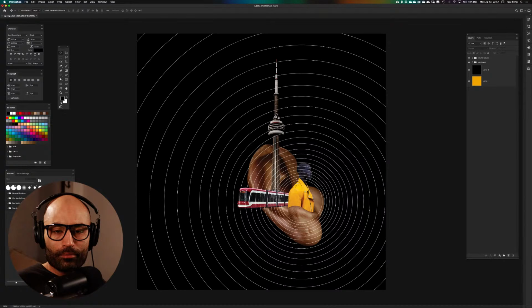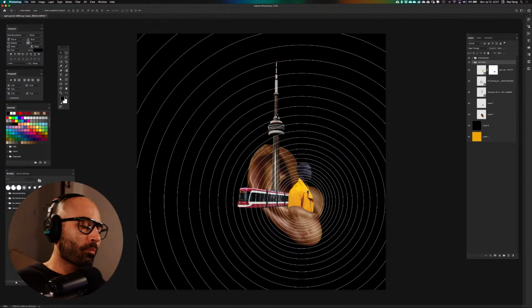That's what I look like in full screen. Sorry, I'm going to switch back to, actually, that's the one I wanted. There we go. Okay. Now I have these sound waves, and they're already grouped. I'm going to start cropping them in a way where they appear behind certain objects. For example, I want them to go behind the CN Tower. So I'm going to do that.